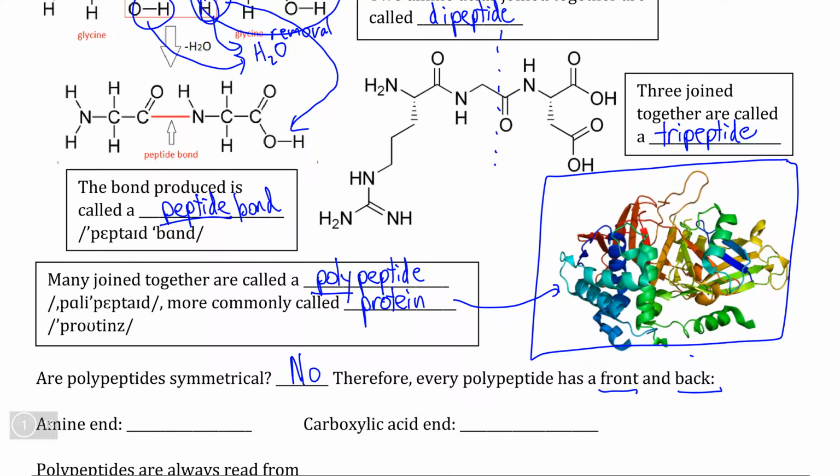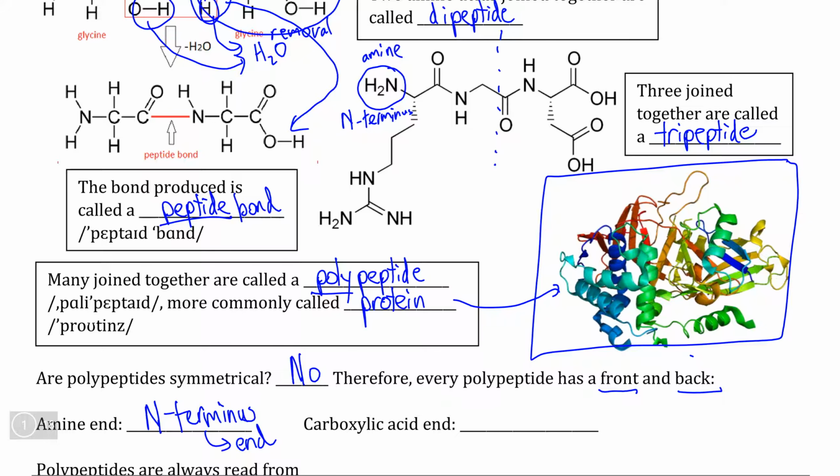So if we look on the left side, we can see that there is an amine group here, and we've written this tripeptide structure in this order for a very specific reason. So the end of a polypeptide structure where you find an amine is what we call the N-terminus. So terminus is just a fancy word that means end. The verb to terminate is simply a fancy way of saying to end or to stop. So the end of a protein that has an amine at the end is what we call the N-terminus. So that would be on the left-hand side of this molecule.